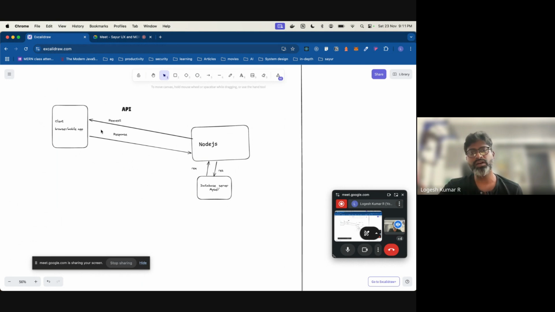When I say server, there is something that handles all of this. The browser requests and the sending of the response are handled by a server-side programming language. This cannot be seen from the browser. In the browser, you can see your HTML, your CSS, and JavaScript as well. But that is browser-specific JavaScript, whatever you are seeing in the browser. There is also server-specific JavaScript, in this case Node.js, we'll come back to it. Node.js is not the only server-side JavaScript; there are other frameworks or runtimes as well.